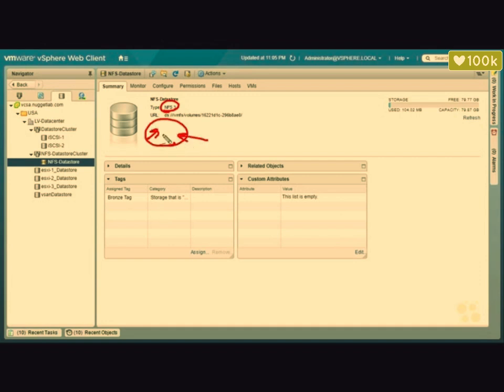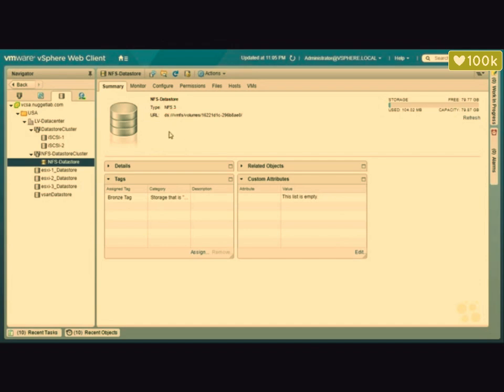If it had a meter on the icon on the summary page, that indicates that storage I/O control is enabled. And the benefit of storage I/O control is that if there's contention based on that storage, and there's not enough to go around, the system can then use shares regarding storage to determine how many I/Os go to this machine versus that machine. And so just like in memory and CPU contention, the shares kick in to let the ESXi host know how many resources or what percentage of available resources are going to be given to an individual VM.